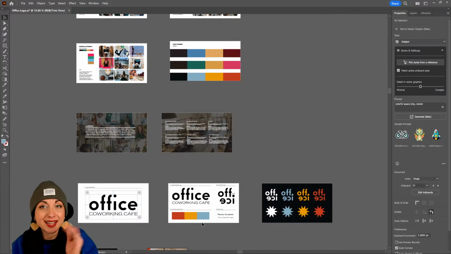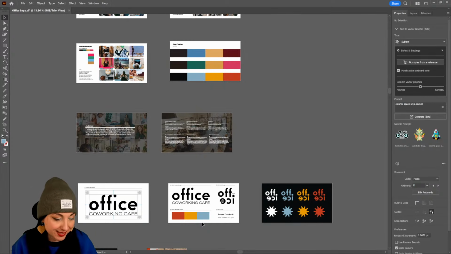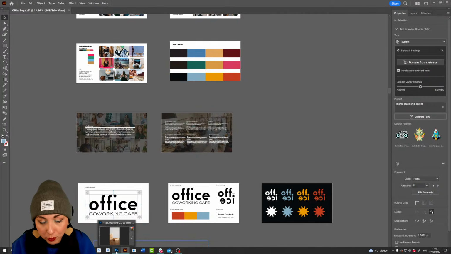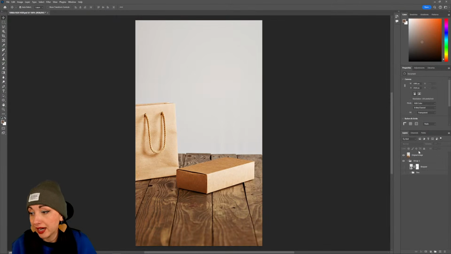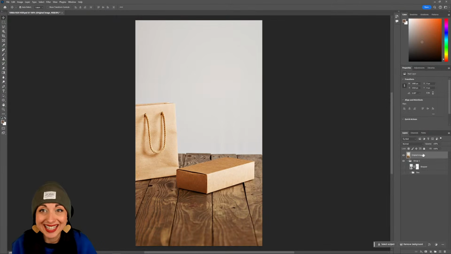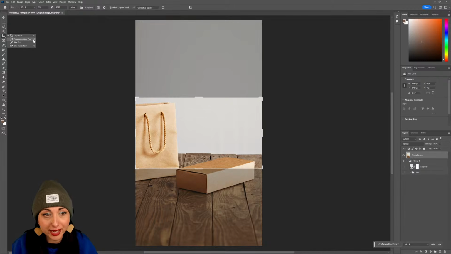But now, besides creating social media assets, and besides creating a color palette, choosing a font and having a mood board, how do we extend our brand? As I said, I wanted to jump real quick into creating a mockup, so let's go into Photoshop. This is simply a picture that I've created, and I want to show you how easy it is. What I tend to use here is our crop tool, and in particular the perspective crop tool. That is my best friend.